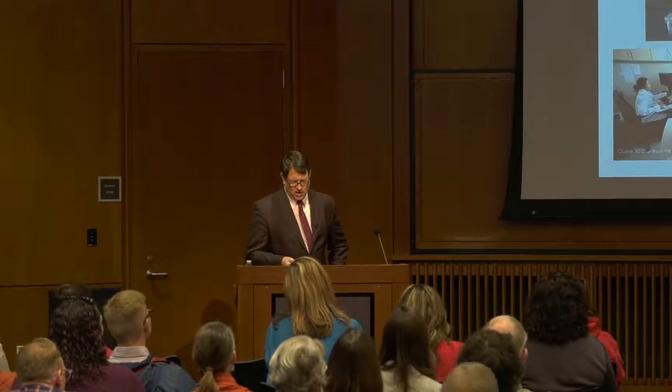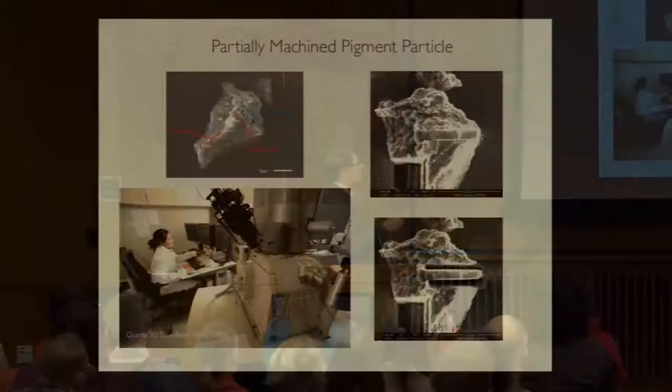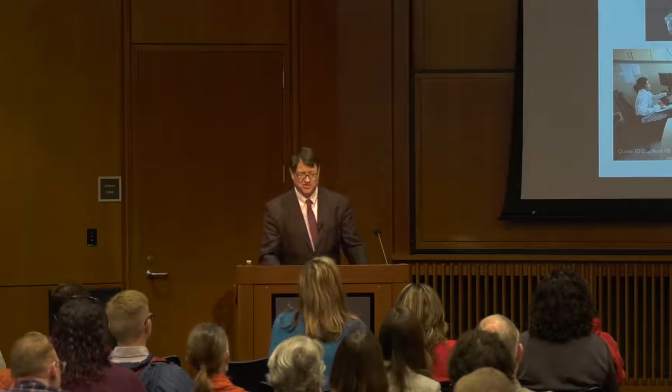Now diving into the pigment itself — I told you this pigment is about 50 microns across. We do have technology now that allows us to machine something 50 microns across — you can machine a human hair now. This is showing one of my students and some of the work she did on this pigment. We went in and cut out these little pieces. Not only do you have to get permission to analyze the pigment — which is 50 microns and almost invisible — you also have to get permission to machine the pigment. That's how precious these materials are.